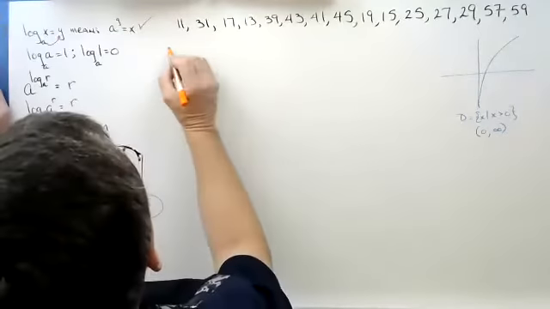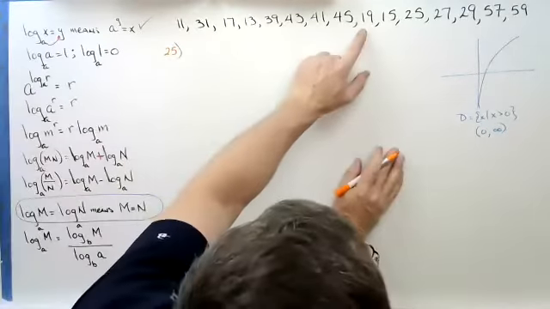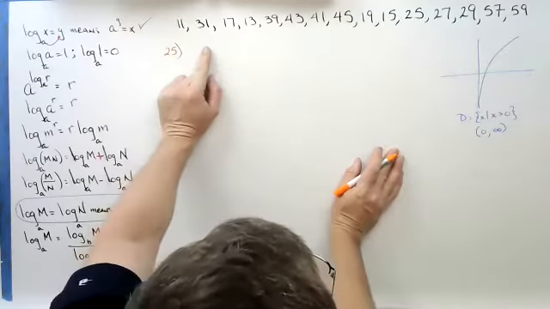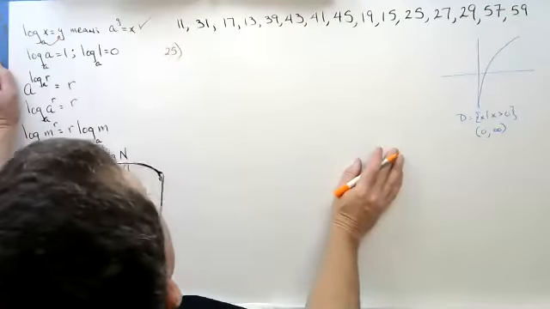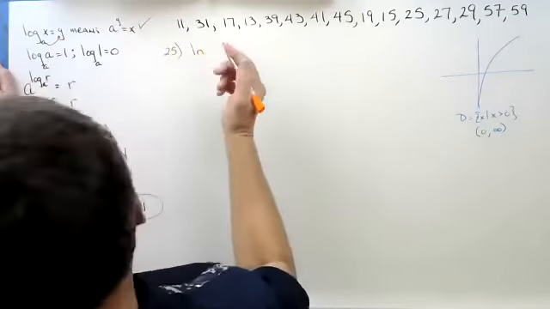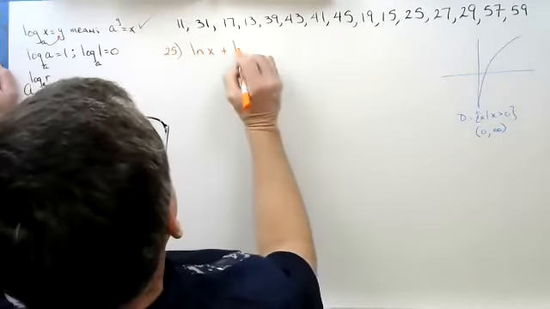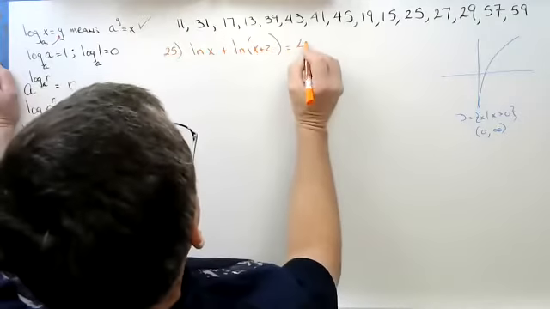All right, so what are we doing in 25? Right, that's our next problem. Next one, we did 19, right? Nobody asked for 21, and nobody asked for 23, so we're going to do 25. So we look at 25. It's a natural log this time, less writing, right? Natural log of x plus the natural log of x plus 2 equals 4.